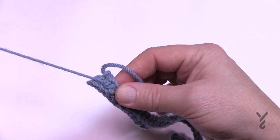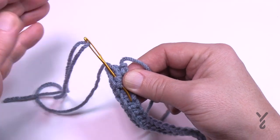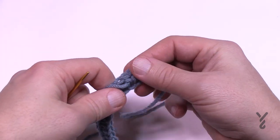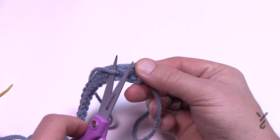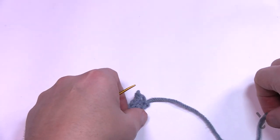And then you are going to turn the needle and come back finally in the other direction. Back and forth three times in a row will hide the ends in your stitches, so you'll never see them. And therefore, you can safely cut it down to the project like that. Now this is the beginning strand, so you can do the same with the beginning strand.